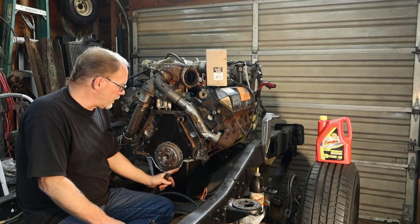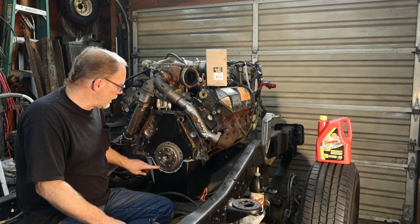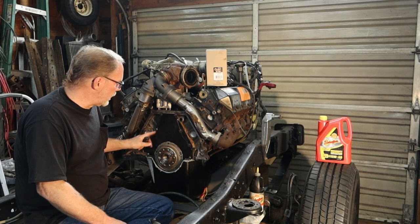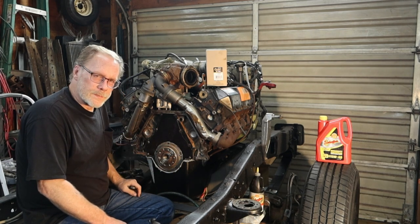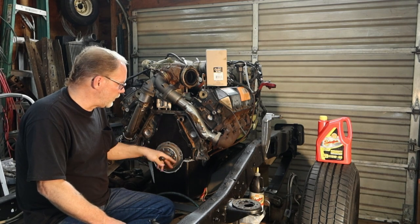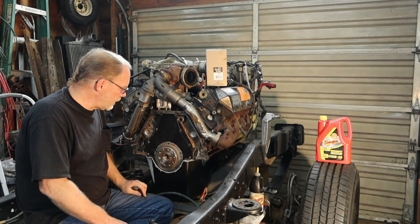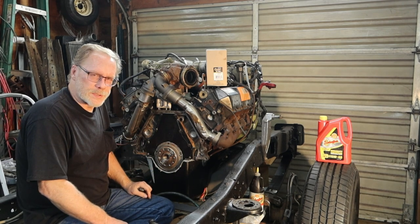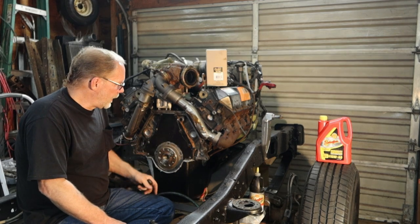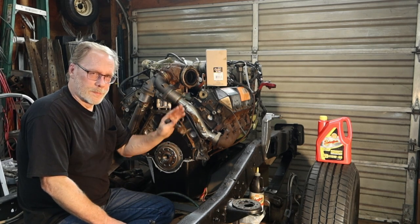Just go ahead, cut along the oil pan with a utility knife, remove your little bolts in here, remove the cover carefully, clean it all off, put some new RTV on there, and reinstall it, tighten it all down to the specs. These are 15 foot-pounds, by the way. And you've just eliminated another problem.